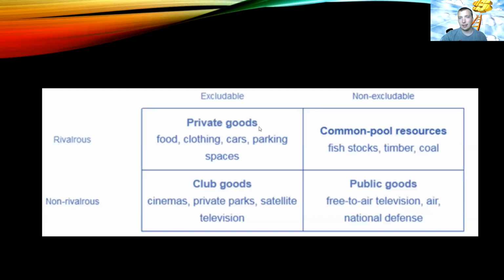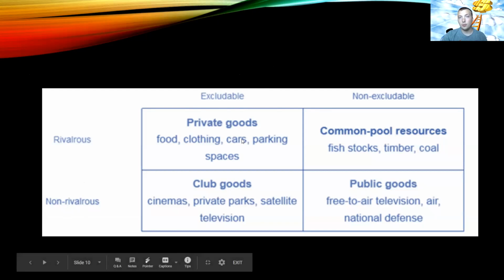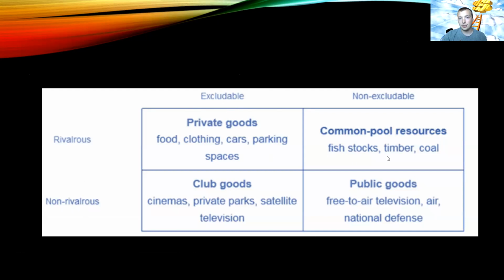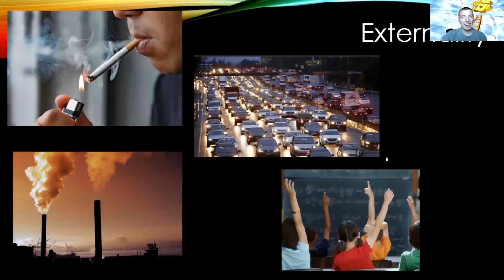And so we can define it in these categories. Excludable: can we exclude people from using it? And rivalrous: is there competition for these goods or for these types of property? And then we have an externality. Now this is where we have to think really deeply about the effect that property has on society. Take a few seconds just to kind of think about what on earth we're seeing in these pictures. So in the first one, we have a person smoking.